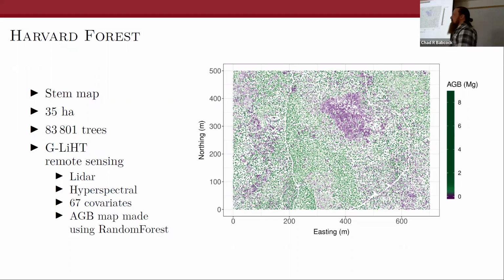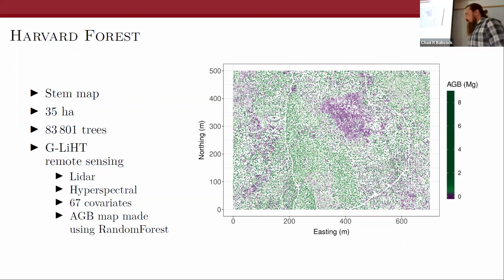I think there were about 20 or so LIDAR variables. These are the different relative heights you can take from the point clouds. And then with the hyperspectral data, you can make an infinite number of possible remote sensing indexes, and I just made a smattering of them. There's the near infrared index in there, and also the red edge near infrared index, and a whole bunch of other ones that have been claimed in the literature to be useful to some extent.